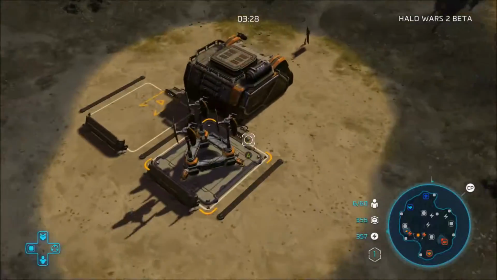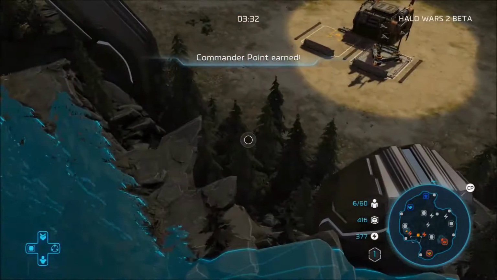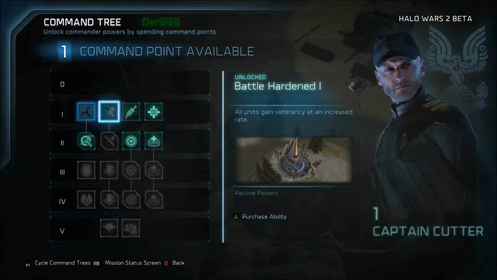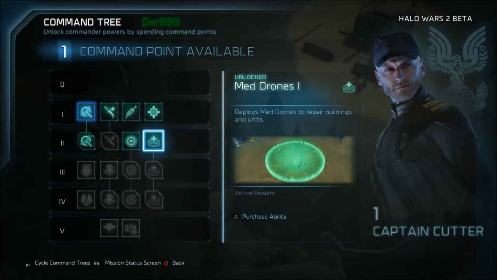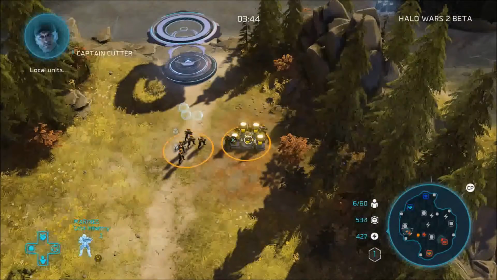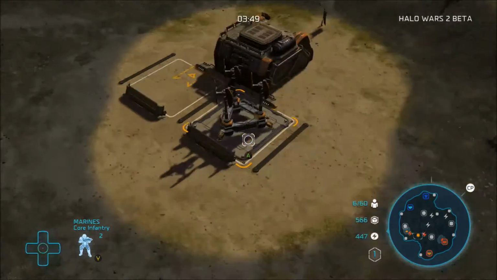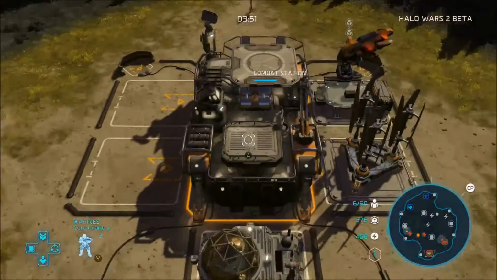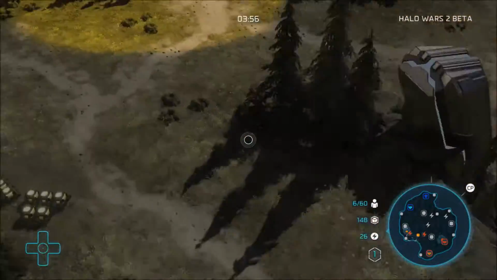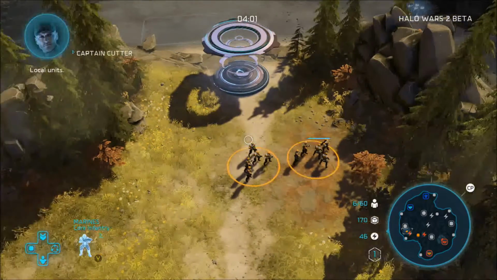Can we put turrets on the expansions? No. Oh yes, we can get command points. We want capture recap. And for right now, we want med drones. Local unit. Hey, are you grabbing those? Yes. Okay, we do have enough to upgrade the base so I can get my tanks, among other things. Okay, guys. RB guys. Alright, there we go.